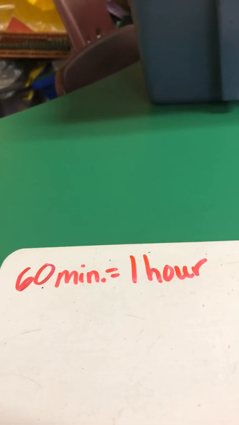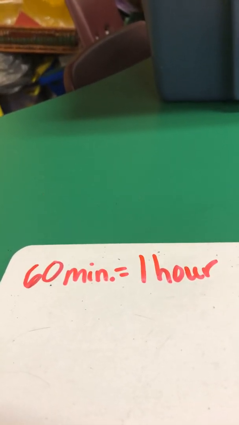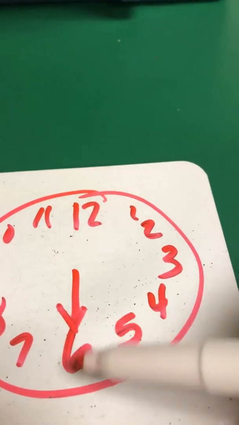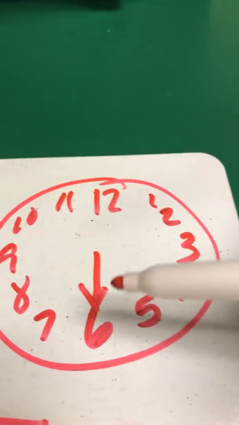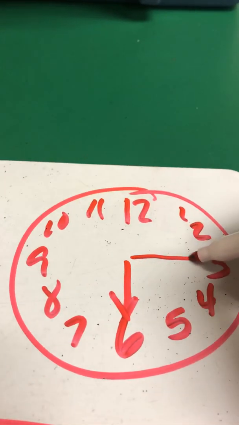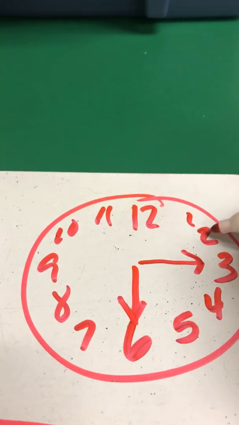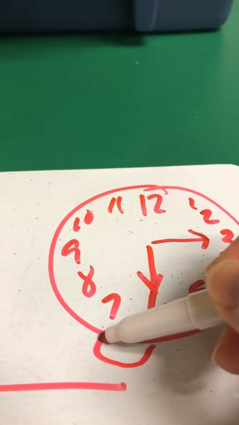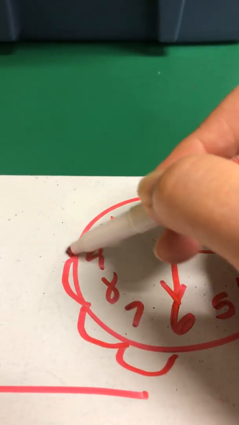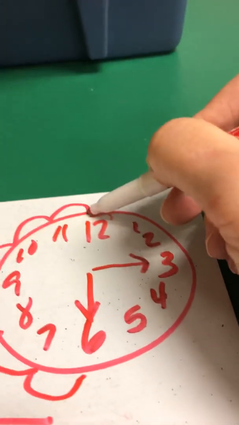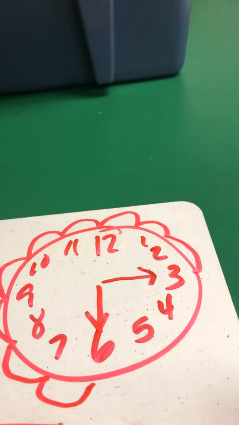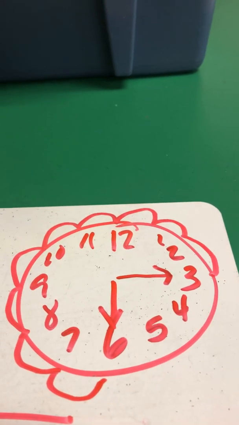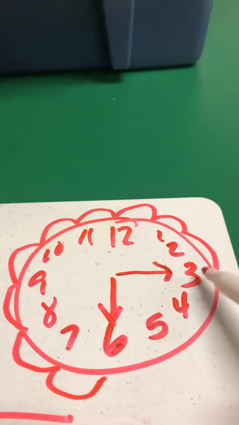Let me review a little bit from yesterday, though. So if I have a starting time of 10:30, I'm just showing my minute hand because I know it'd be down here for 30, and I want to go to 11:15. So I'm going to be going to 3 after. Remember, 5, 10, 15. So how long is it from here until it gets around to here? Well, let's do our little flower petals. 5, 10, 15, 20, 25, 30, 35, 40, 45. So it would be 45 minutes to get from 10:30 to 11:15.